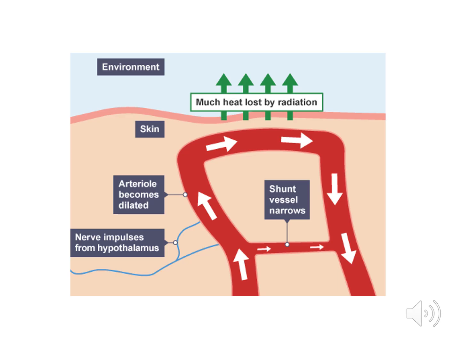Here's why. You remember when we talked about the circulatory system, we said that one of the jobs of circulation is to transport heat from the core of the body to the surface of the skin so it can be dissipated into the environment, right? If you have less blood volume, then not as much heat is going to get carried to the surface of the skin. We're not going to be able to get rid of that heat, so it gets retained and the body temperature goes up. Does that make sense?